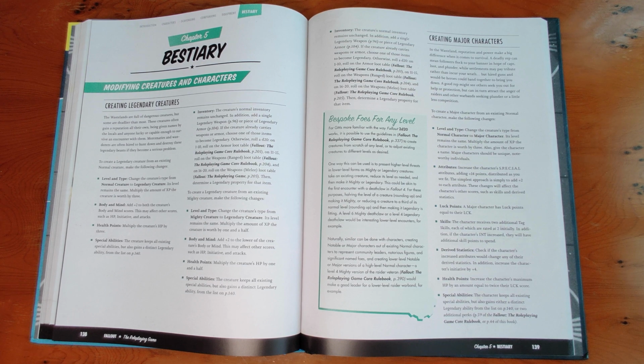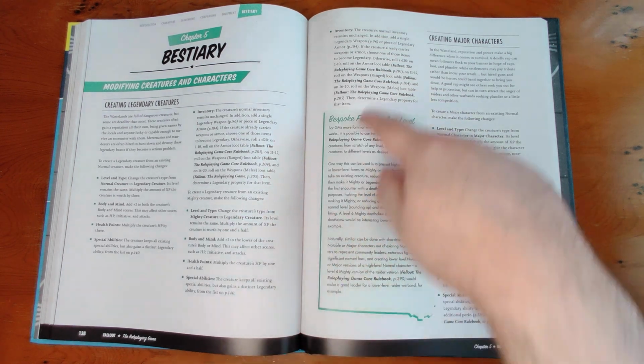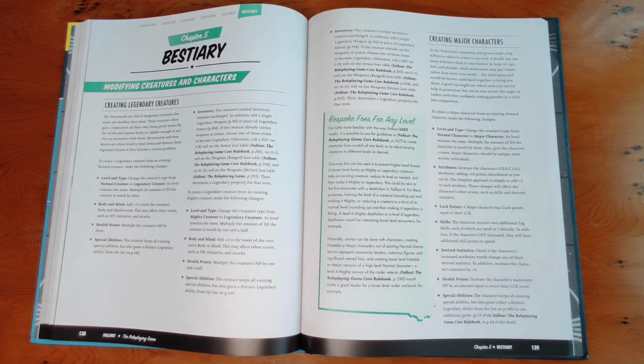And if you want to create a legendary creature from a mighty creature, you can do a similar process with them. For GMs more familiar with the way Fallout 2D20 works, it's possible to use the guidelines to create creatures from scratch of any level, or to adjust existing creatures to different levels as desired, which is useful.